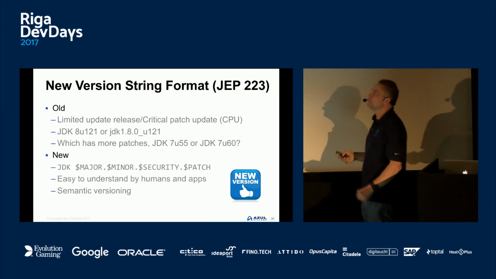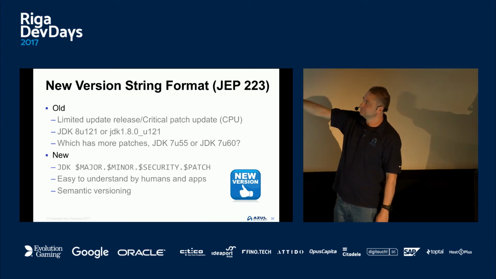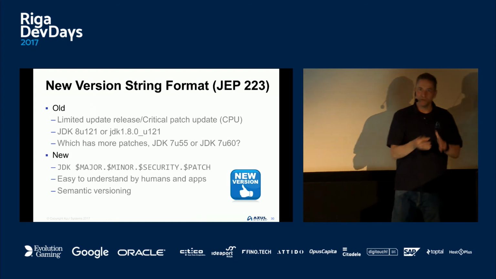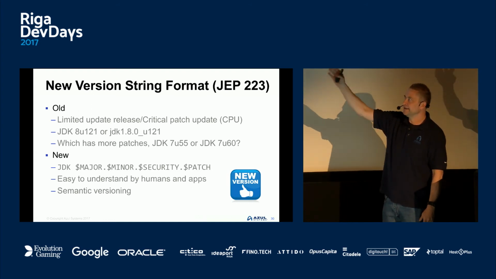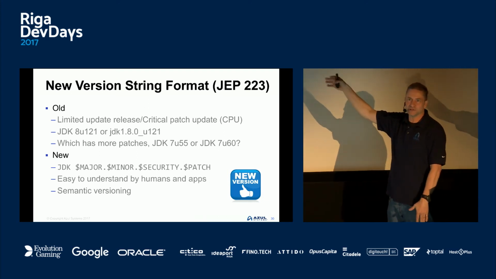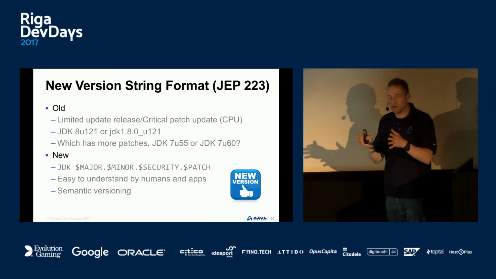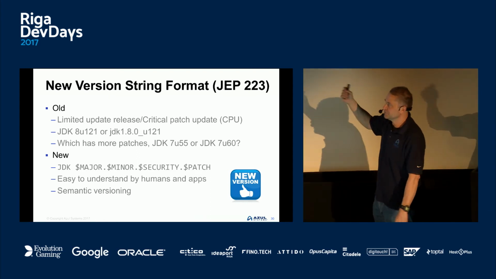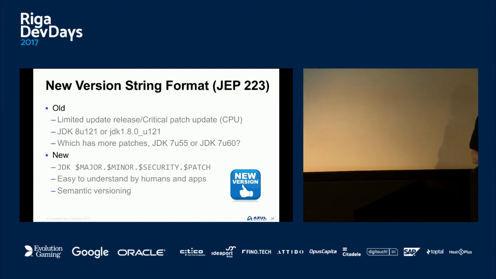So now it does. So now we have a JDK version which is going to be major number, minor number, security number, and a patch number. Much easier for you to understand because there are four numbers and you know exactly what each one means. So it'll be like JDK 9 dot, and then 1 or 0, security patch, and then patch, which is outside of the security patches. So it's easy to understand what it's talking about. It's also easy to parse in terms of your code. It's more related to the idea of semantic versioning.